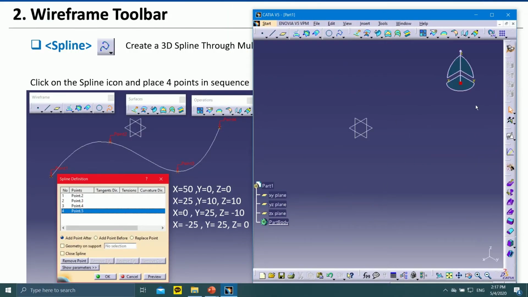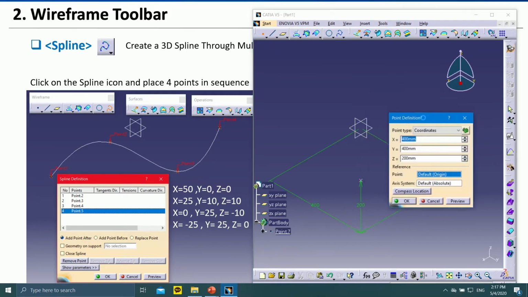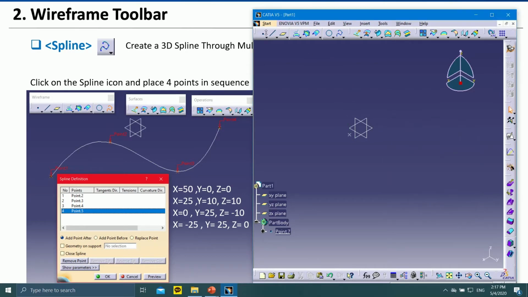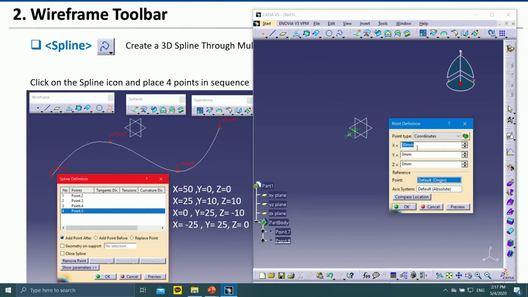Anyway, just create this kind of point. First is 50, 0, 0. And you create another point. Second point is 10, 10.